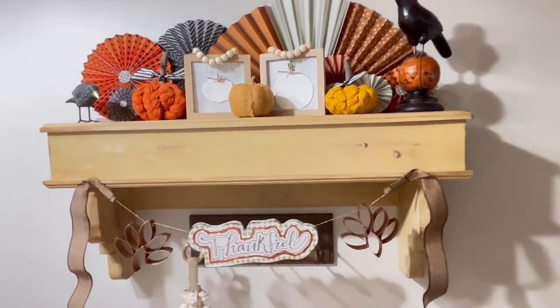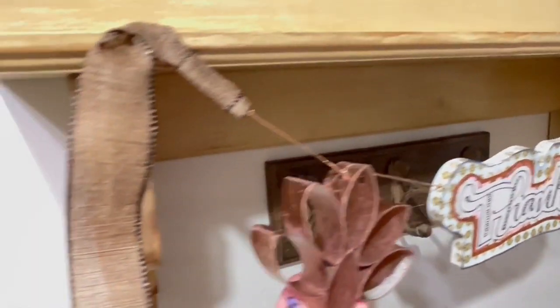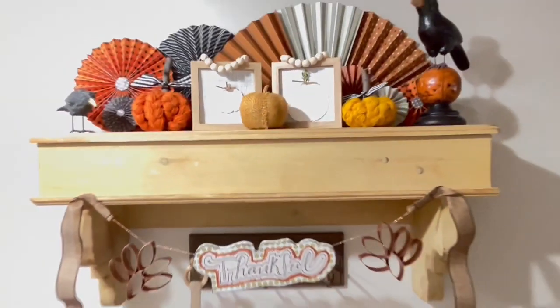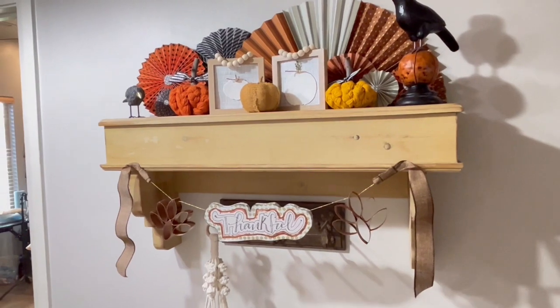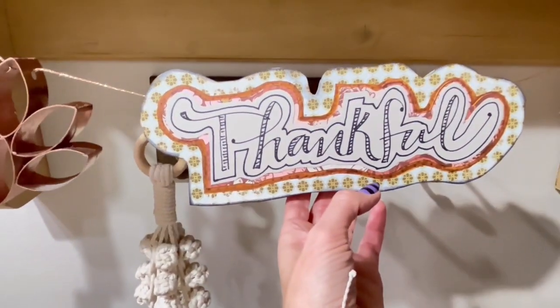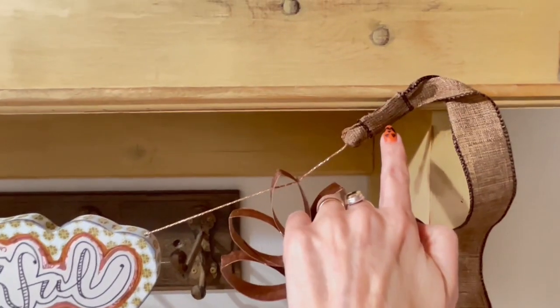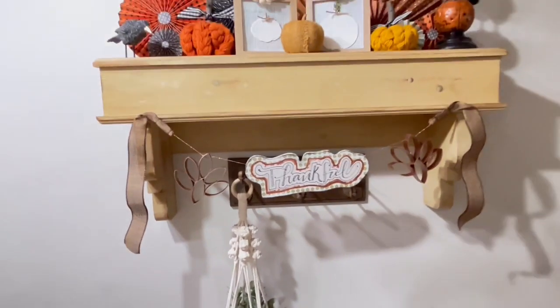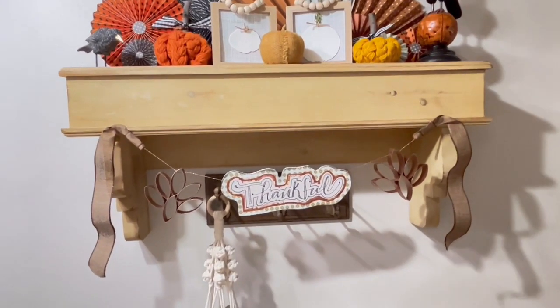Here it is, the final look, the final product. I love the look of sort of a metallic copper here. So cute and fun. I think it turned out really cute. I could actually tie bows if I wanted to and glue it right there, but I like the simplicity of it actually. I think it's so cute.